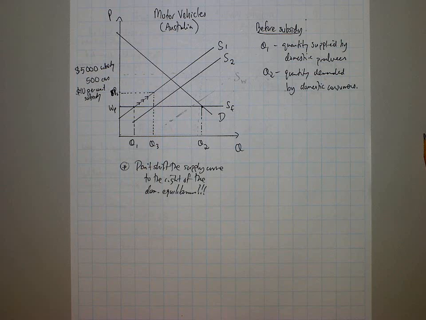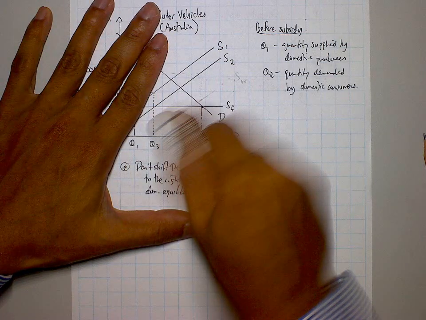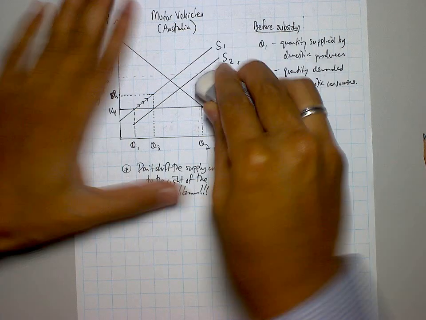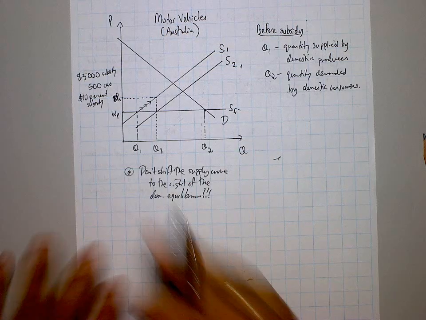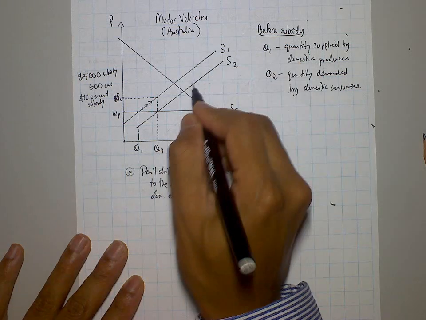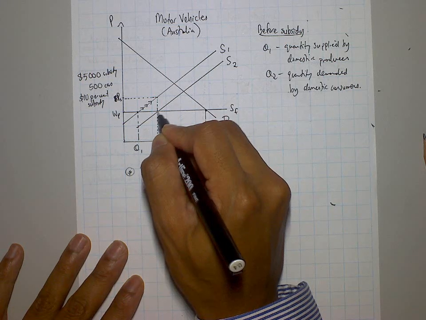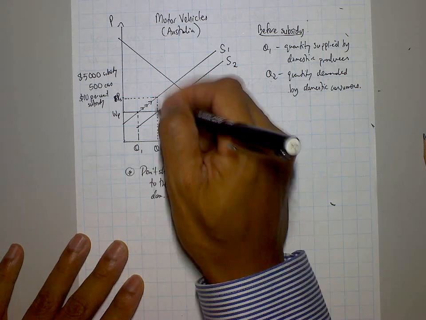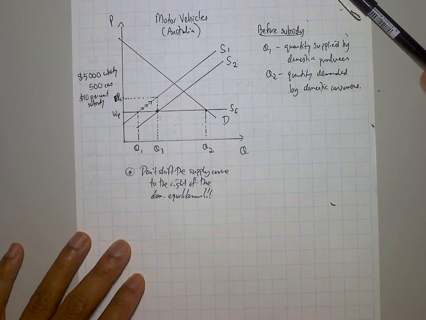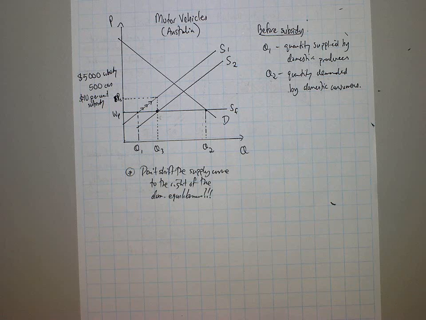Okay, so now we're going to go to the shading bit. The shading bit is where you determine how much surplus has changed and whether there is a deadweight loss. So I'm just going to rub that wrong supply curve off. So the domestic equilibrium is this, yeah? So don't shift the supply curve to the right of it. It's always got to be, the intersection point over here always needs to be to the left. Okay, so this point over here always needs to be to the left of the domestic equilibrium. Alright?